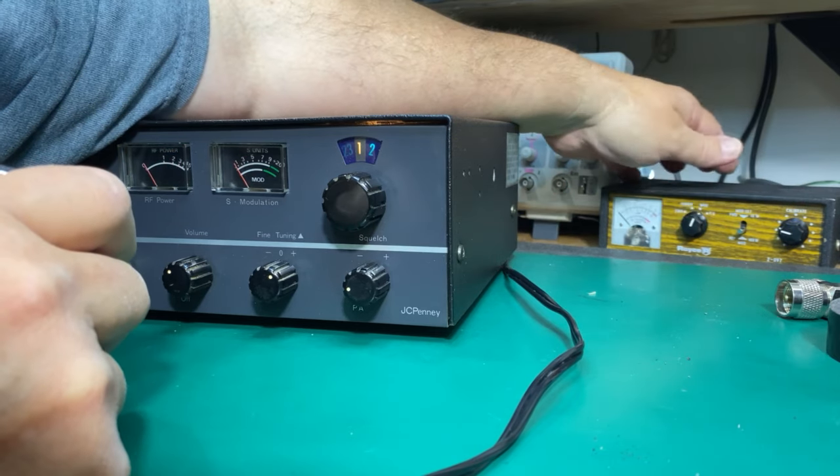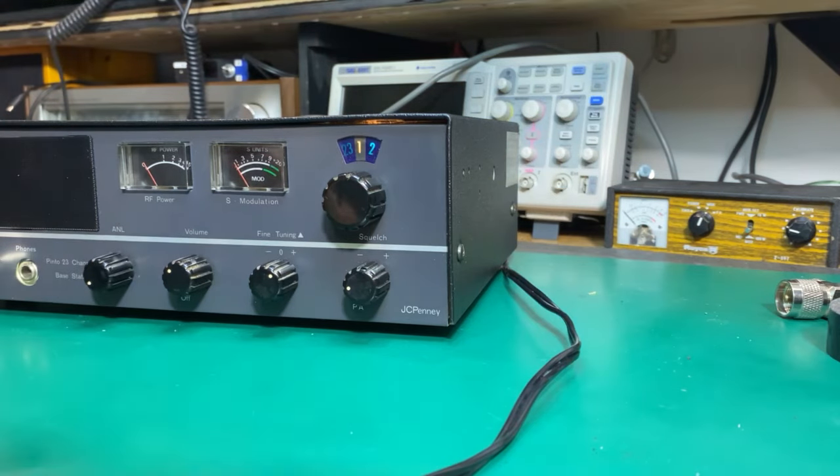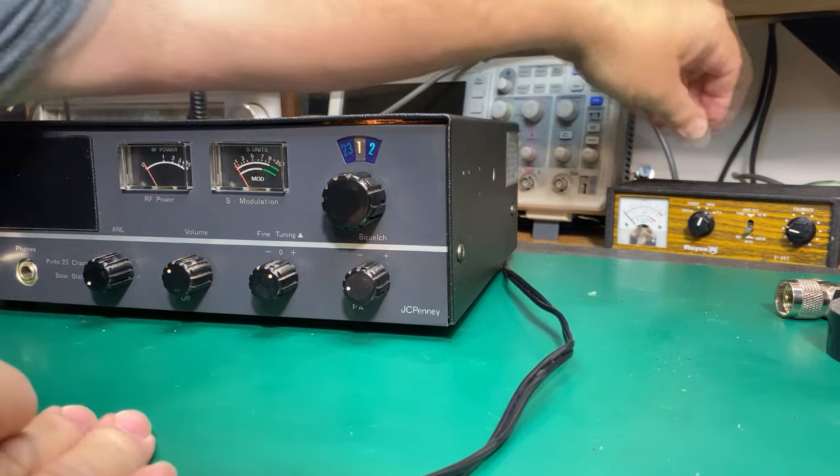Now, just so you know, modulation meters were a thing back then, and most of them are fairly relative. However, this one's kind of cheap. But anyway, hello, 1, 2, 3. Okay, so we'll go back to wattage.